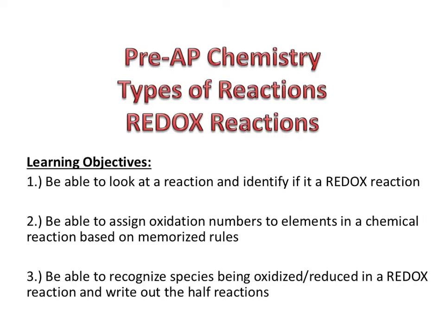All right, ladies and gentlemen, so you've gotten some introduction into our three major classifications of reactions, which is redox, precipitate, and acid-base. Now what we're going to do is specifically look at redox reactions only, get a little bit more in depth into how we identify them, how we track those electrons, how we assign oxidation numbers, looking at half reactions. So make sure that you're ready to do this and you're sitting somewhere that's quiet, because the information in here gets a little bit more complicated than what it was last time.